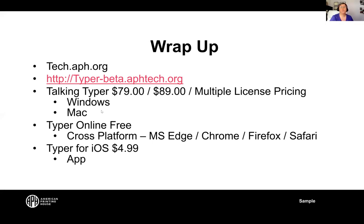So there's another question about successfully teaching Perkins keys and QWERTY keys at the same time. Is it confusing? What is your recommendation? As a teacher of the visually impaired, I really would say that you need a learning media assessment to determine where your student's at and what would be the best at that point in time for communication. That really, in my opinion, would be a team decision to figure out what would be best for the student, because I think I've done both depending on my student, different students, different needs. Is Talking Typer $75 for one license for one student? I think you need to think about how you're utilizing it.